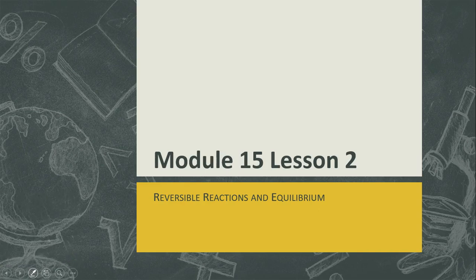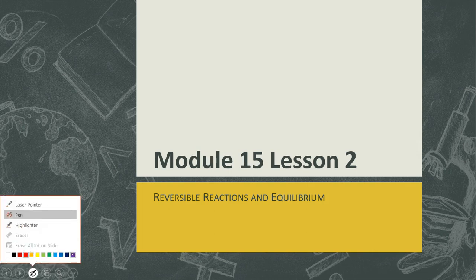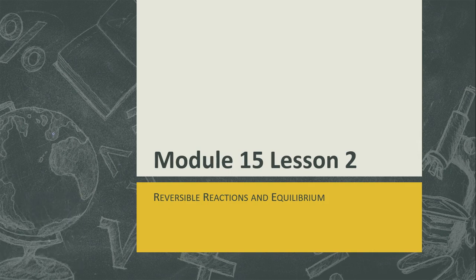This is Module 15, Lesson 2. This is going to be our more difficult lesson out of this module. In the end, there's basically two types of things that we need to be able to answer. I'm going to work plenty of example problems as we do this, which is going to make it a little lengthier. So, we're talking today about reversible reactions and equilibrium. We are actually talking about equilibrium this time.